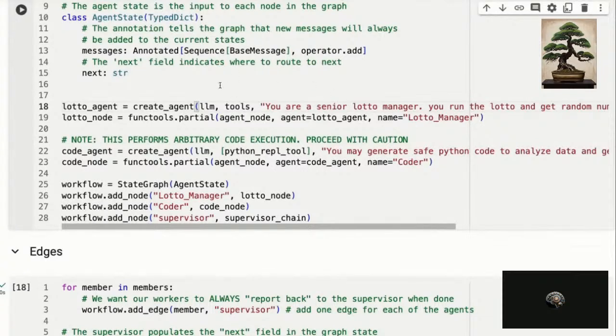If you look carefully, you'll see that I think I accidentally passed the Python REPL into these tools as well. So it's not ideal, in that we would want to limit the number of tools that we pass into something to as few as possible. One, it saves on tokens, and two, it makes it easier for the model to make the decision. But anyway, we've got those, and then we've got this setting up the node here. So we've got our lotto node, we've got our code node. We can then pass these in as we go through this.